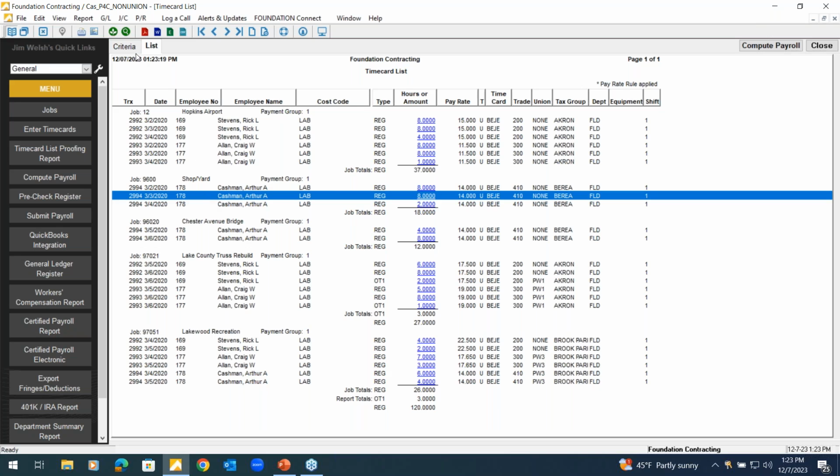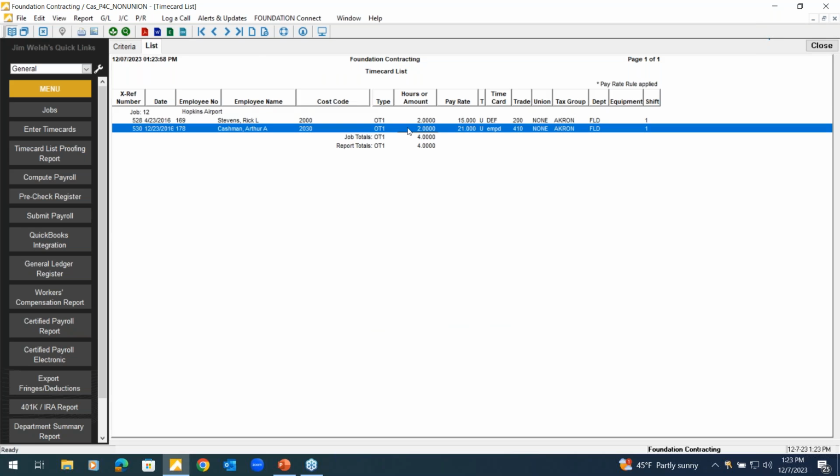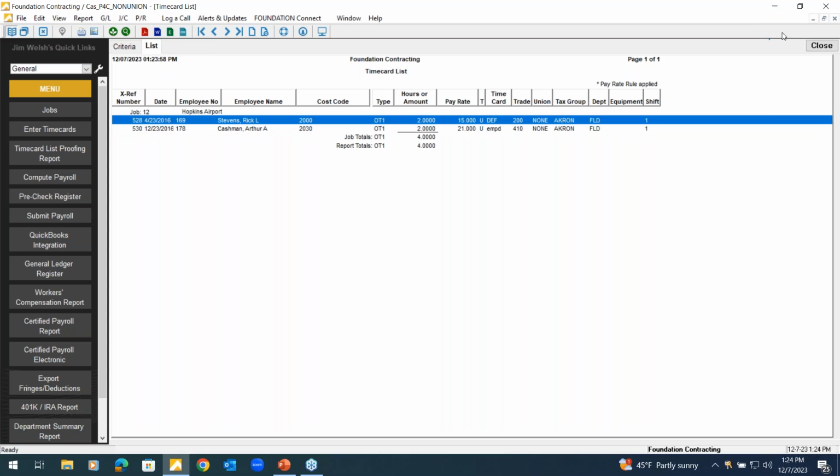So you can come in here and say, I want to run a report for a day, a week, a month, a year, one job, all jobs, just maybe one cost code on a job. You can really say, I only care about job 12, and maybe I want to see overtime, and it will filter out everything else for you. And every report can be printed, PDF, Word, Excel, or CSV.